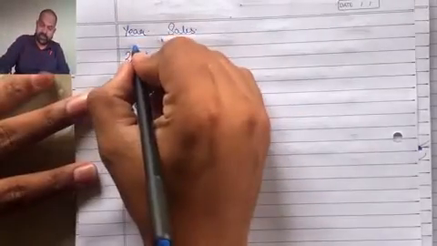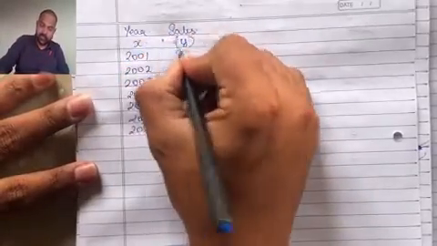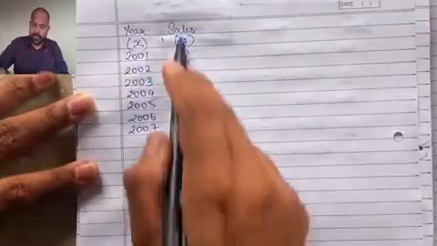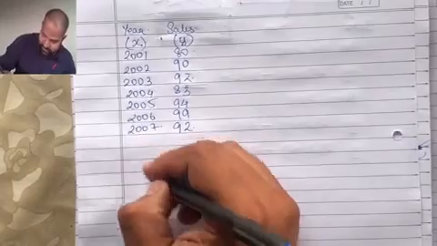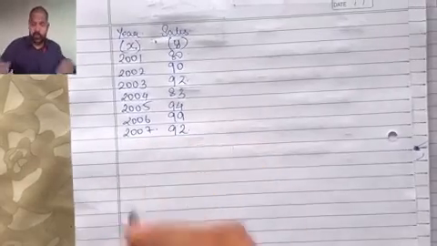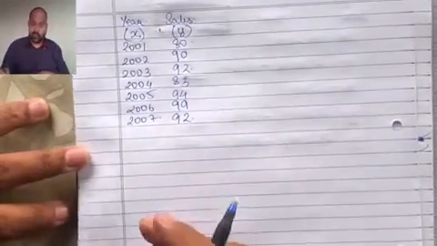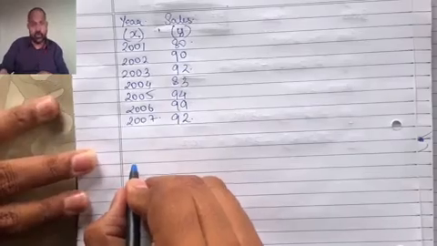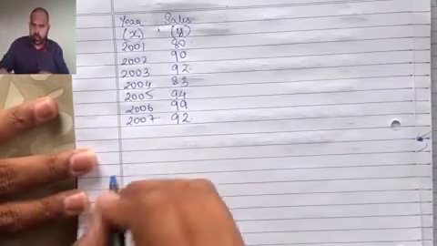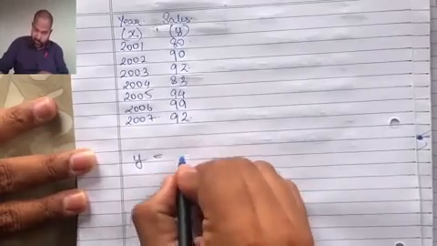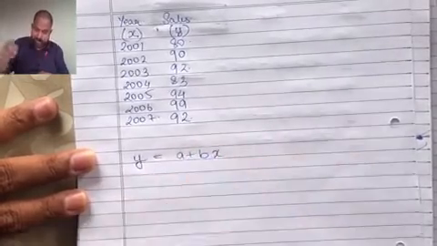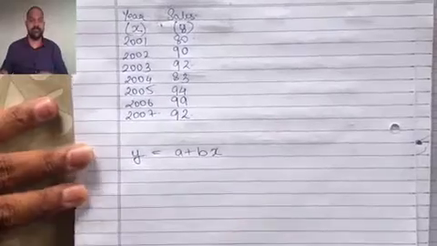Now I'm not going to say the BXY, BYX and all of that. I'm just going to say that this is X and this is Y. So what do I have to estimate? Y for a given value of X. For the next 3 years, they want you to find the value of Y. Fine then. So you basically want the dependence of Y on X. So you know what you want? A linear relationship, which is Y is equal to A plus BX. This is what I want to achieve.